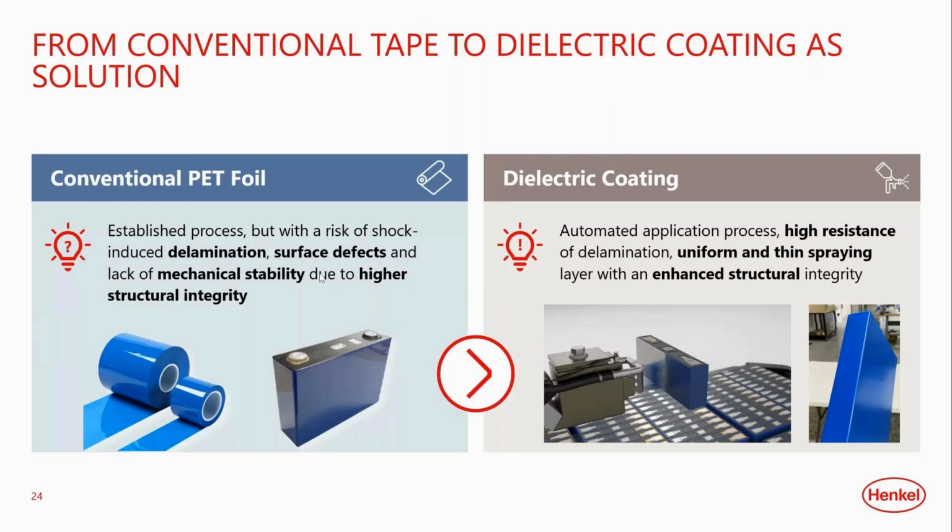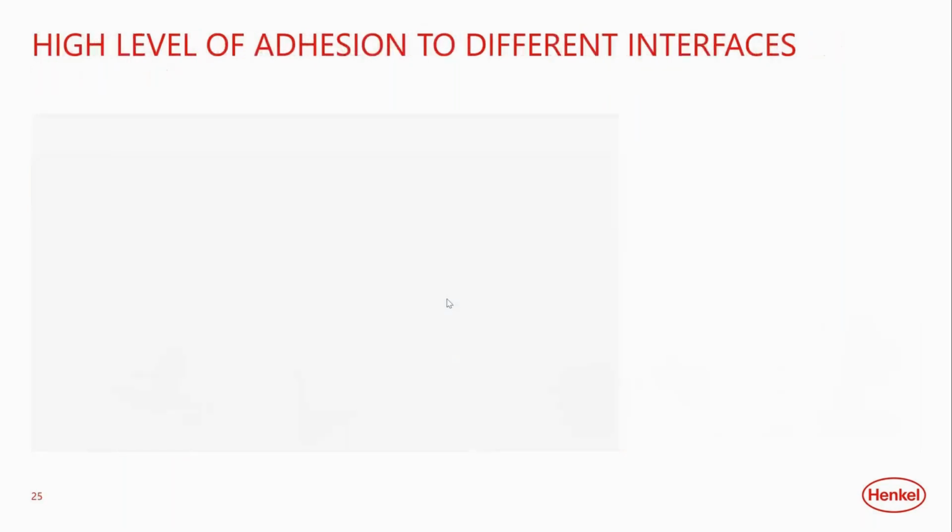So now, at least in the image here, we would have our cell and our coating that's applied, with very high adhesion to the cell can. Then the thermally conductive adhesive would create high bond strength to this coating and then to the additional substrate to help carry the structural load within that design.